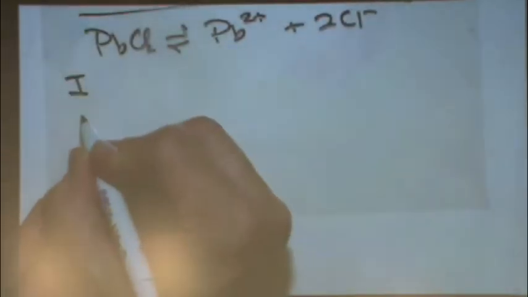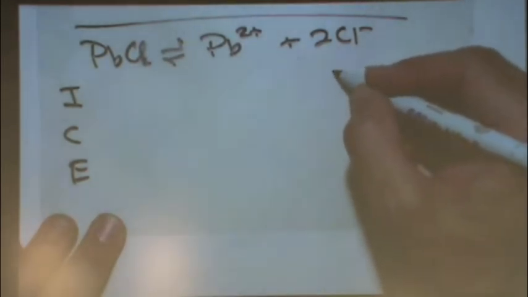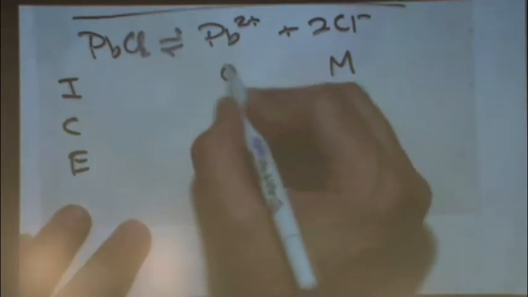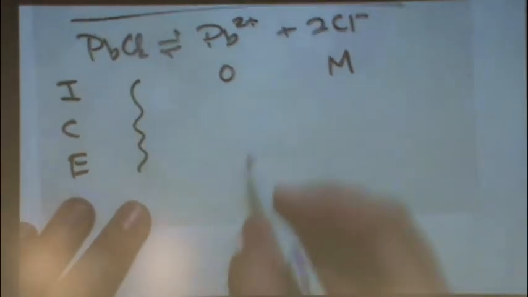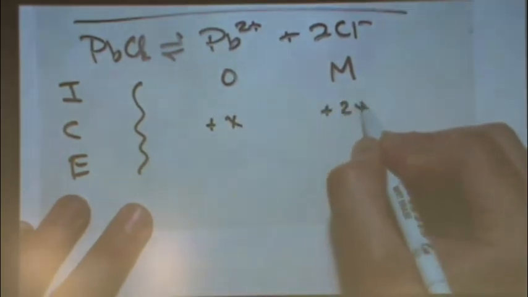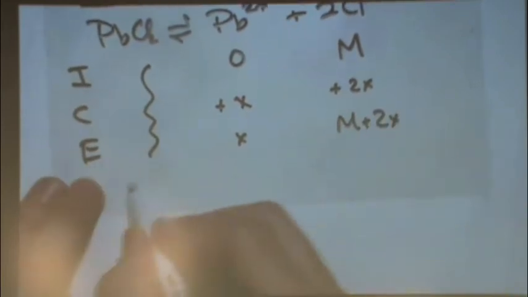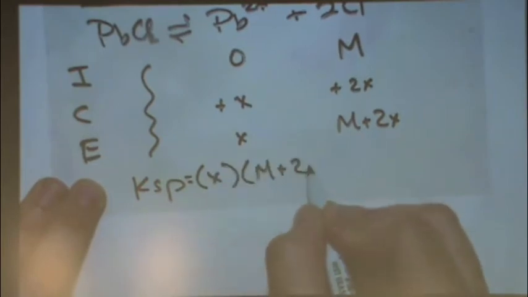This looks like an ice table sort of question. And you're adding sodium chloride, that's a common ion question. So I'll just say you have a certain molarity there. I don't know what it is, but I know I'm adding stuff to it. And then, at this point, it looks like I don't have any of this, and I'm going to ignore that. Is that okay? So I shift to the right, plus x, plus 2x. Okay? And then this is x and M plus 2x. And then I know KSP is equal to x times M plus 2x.